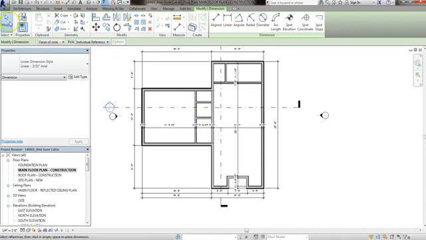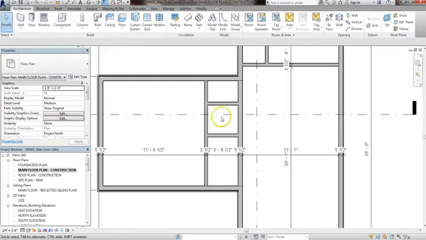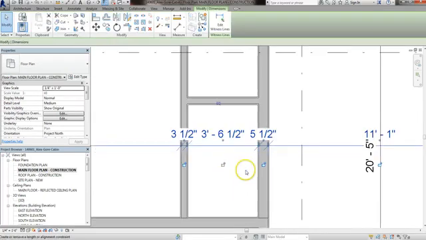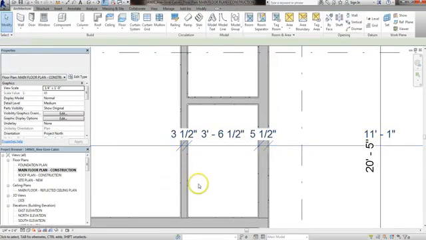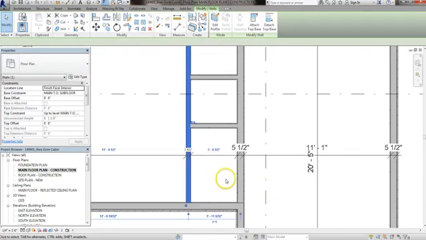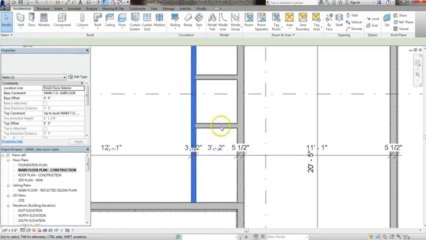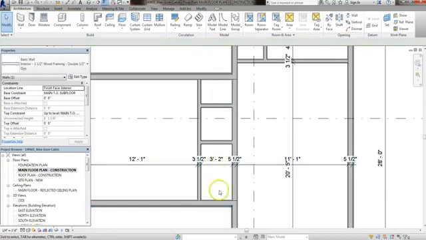It'd be pretty cool. So now what you can do, let's say this isn't right, and it's not. This is supposed to be 3'2". A lot of people will try to click in there and try to change it. That's not the way. What you want to do is click on the object that you want to move. Then click on the highlighted blue. Then you can change it. Same thing's true if you put the dimensions over here.